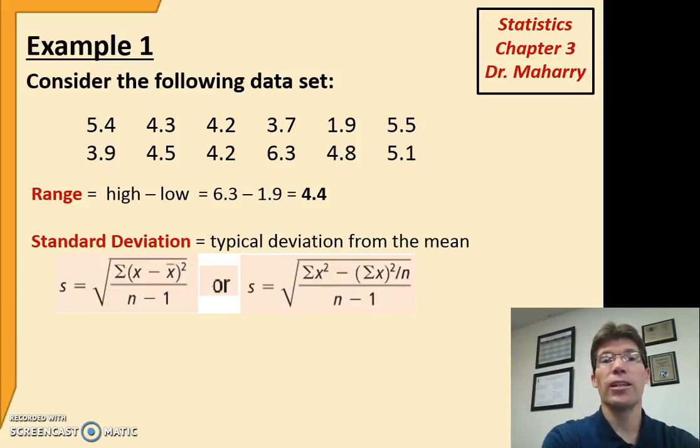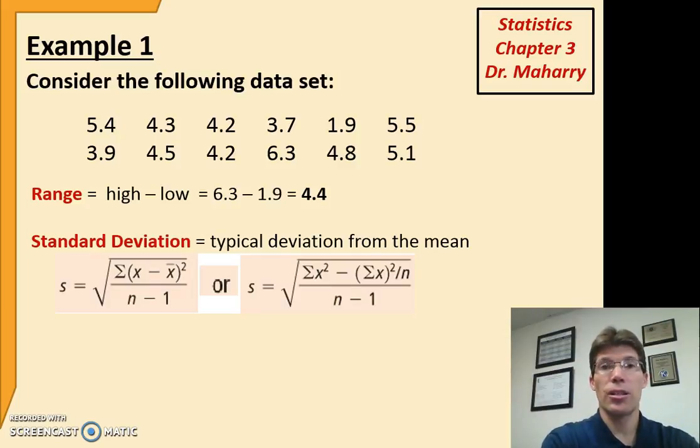Now, formulas for standard deviation are a little messy, and so to do these by hand is a tedious calculation. So I encourage students to learn how to use the statistical functions on your calculators. Most calculators have basic statistics functions that will allow you to calculate the mean, the median, and the standard deviation or variance. If you have buttons on your calculator, X bar, Y bar, S, S squared, or sigma, sigma squared, you have statistical functions. There's a separate document in Blackboard that goes through some basic stat functions on various calculators.